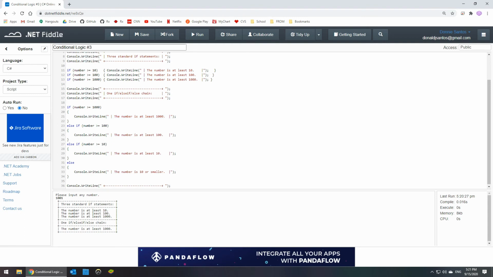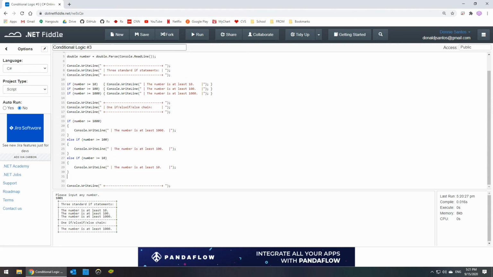And there's one final caveat that I want to explain, and that is this guy right here, this else. So you don't need an else. So I could get rid of that, and we could have this chain here, and it could be possible that we just have three choices.